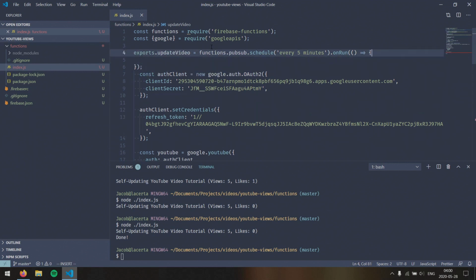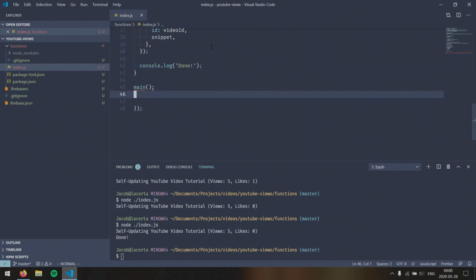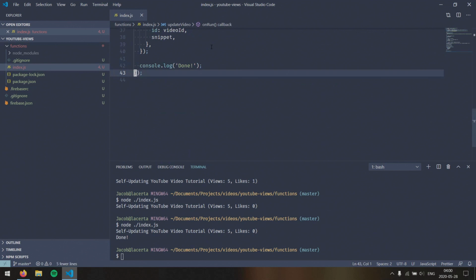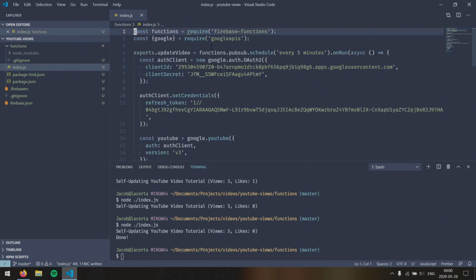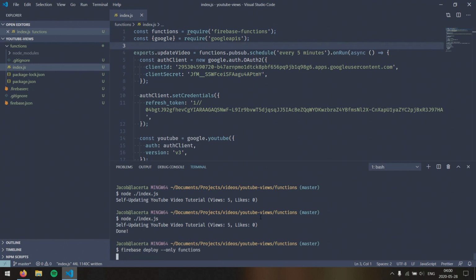And that's all we have to do to create this function. And actually, if I come back here, I'm going to make this async, like so. Then we delete that, come down here, paste that, and cool. So now we've converted this into a scheduled Firebase function. So we'll just say firebase deploy --only functions, like so.